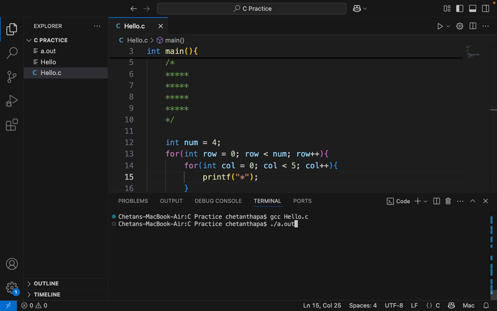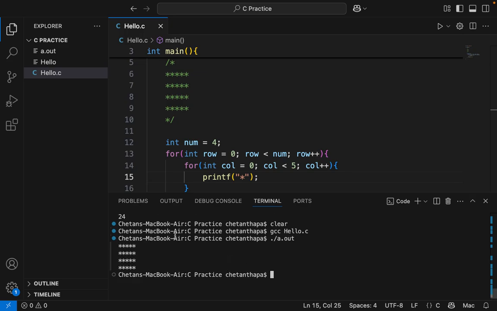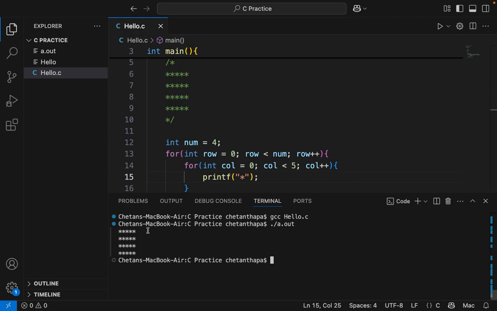This is it. See, we got our desired answer, 1 2 3 4 5, and this is the kind of style we want.